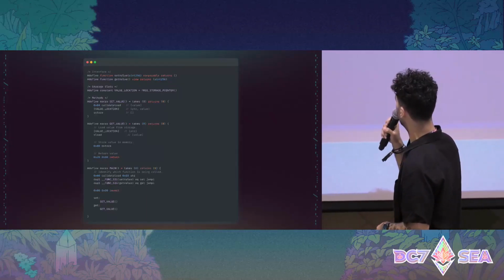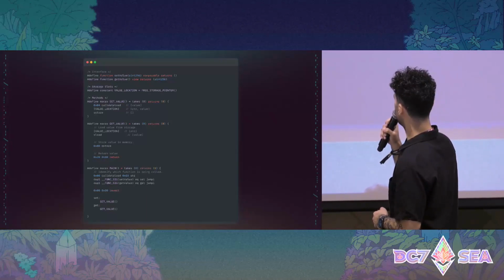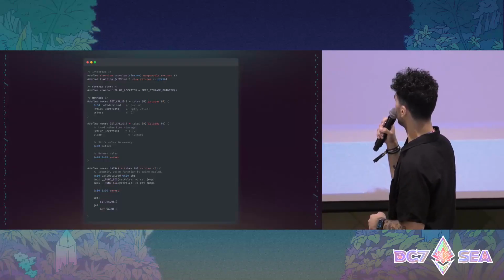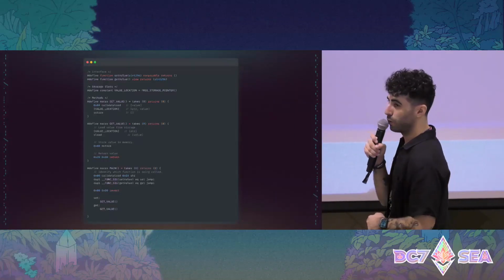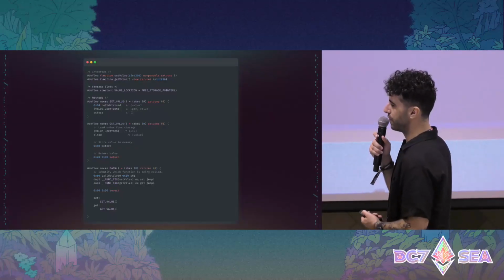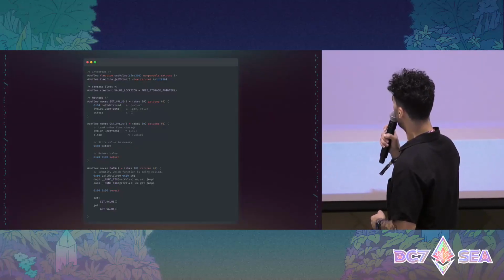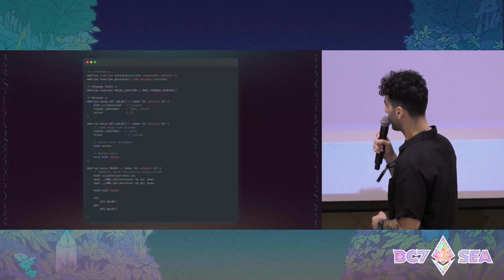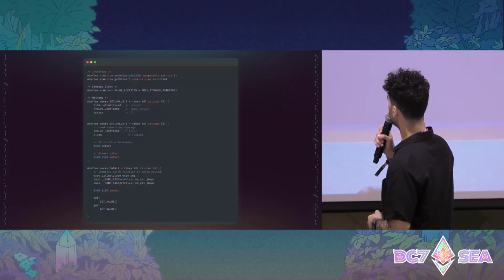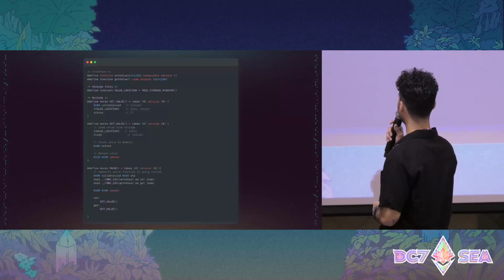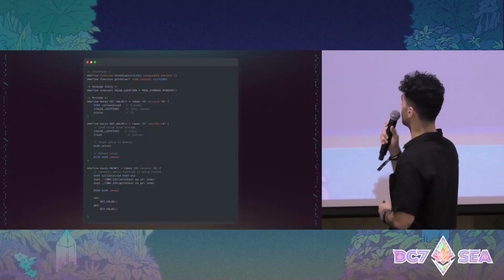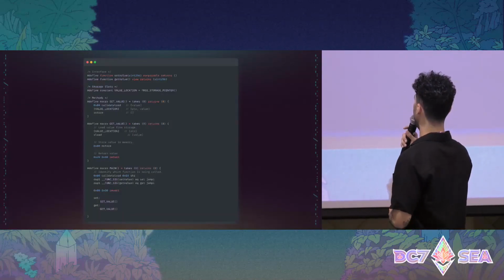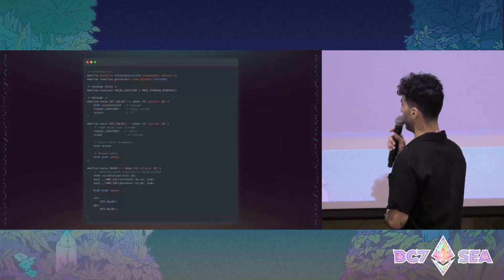Then the get value macro is kind of similar to what we've been doing, but we're just going to use a new opcode called storage load, and it's very simple. You just say I want to load into the stack the value that is stored at this location. So we're just going to use our value location constant here. We put it into the brackets, and then the value will be put into the stack.